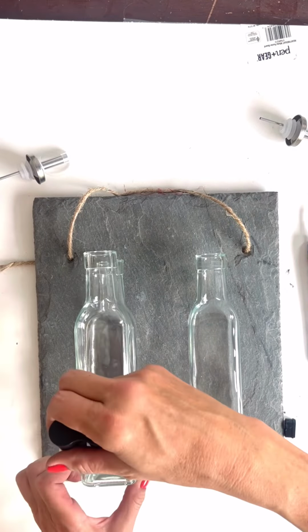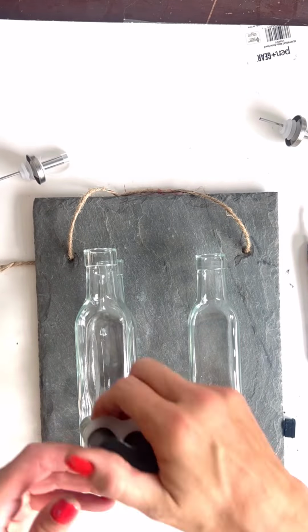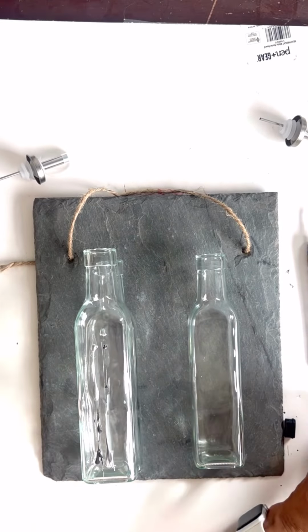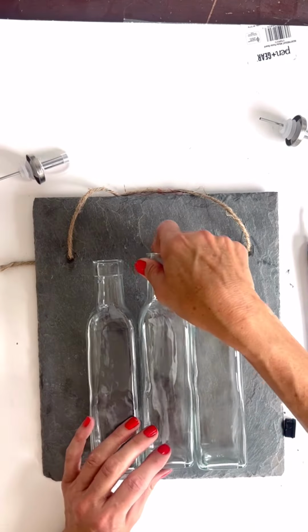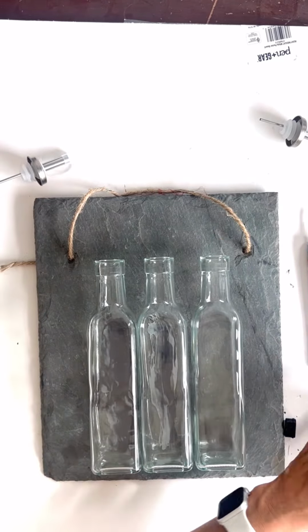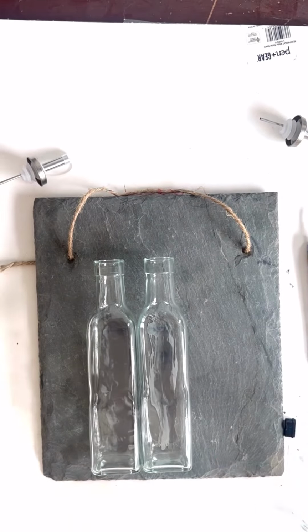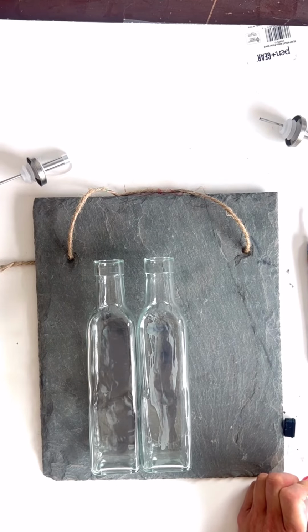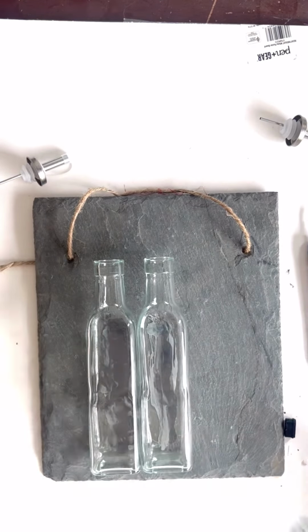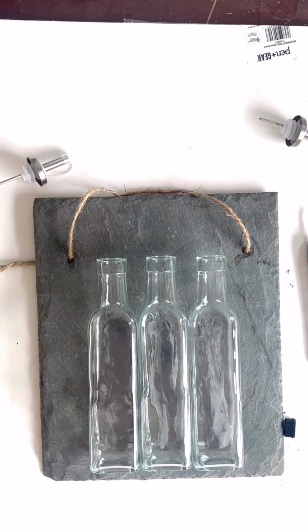I just had everything glued on the back really good, and all 3 pieces, and I stepped aside and let this sit for 2 hours because I wanted to make sure it was good and strong, and I came back to test it after about 15 minutes and I could tell that it was adhering well. So just make sure that you read the back of those directions of the epoxy glue really well. You can use Gorilla Glue here as well, but you might have to let it dry for a good 24 hours to make sure it sticks.